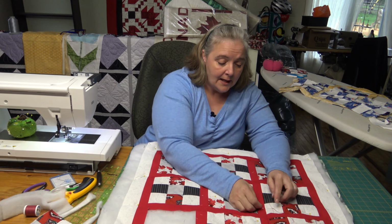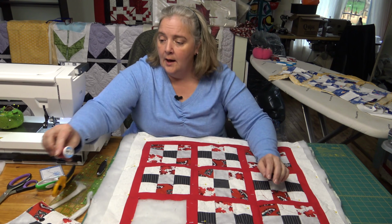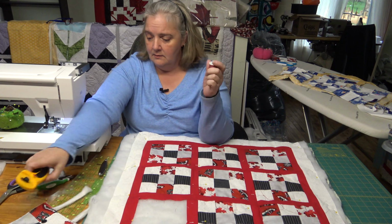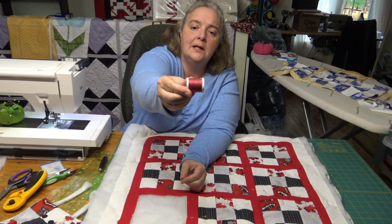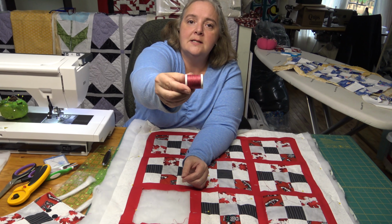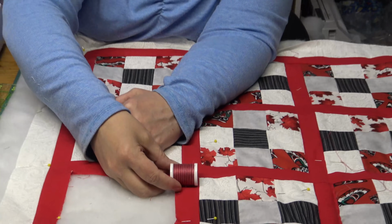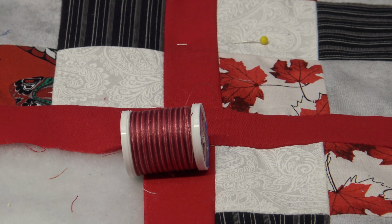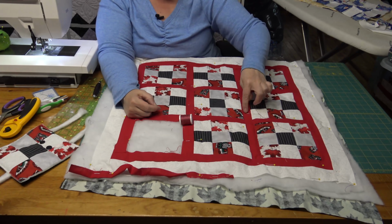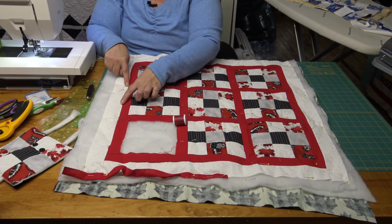And then I'm just doing a little hand stitch up the sides here. I've got some beautiful variegated red thread right here, so it looks almost like cranberries or cherries or something like that. I thought that would be a nice little tone to go with the quilt. It's got a little bit of different colors, and it would go up different shades around here and so on and so forth. So I'm going to stitch up both sides and down both sides here, hand stitching.